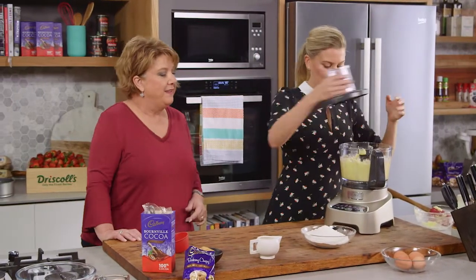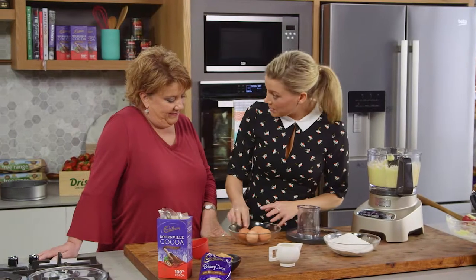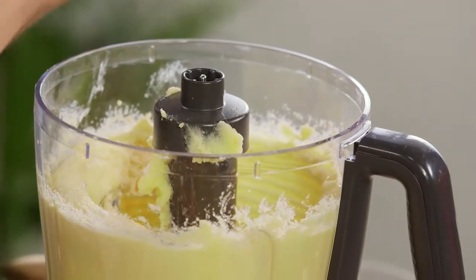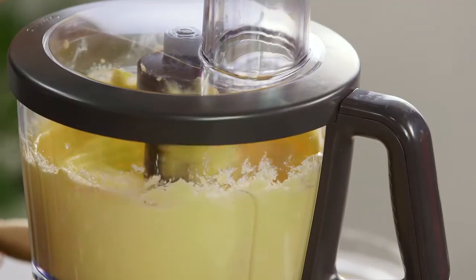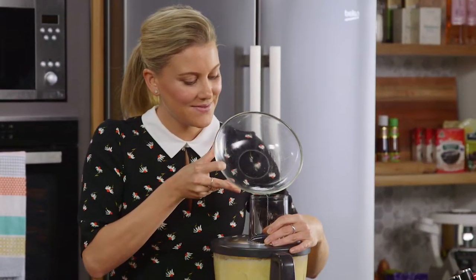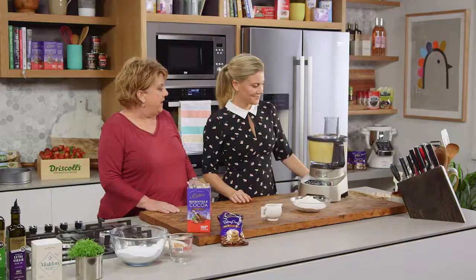All right. What goes in next, Rishi? Okay, so we need to add 4 eggs. Okay. And one at a time? Okay. That sounds good. So one, and then give it a quick whisk, and then add another one. Put it through the chute. Okay, that looks pretty good.